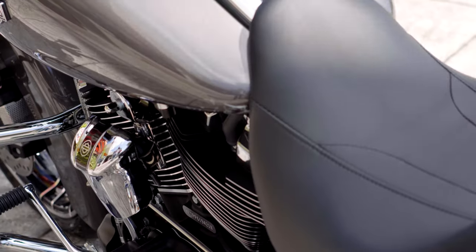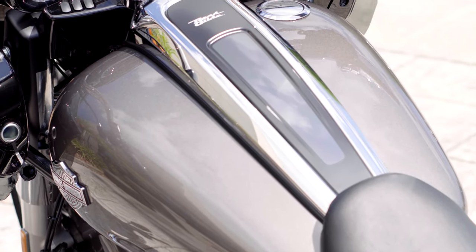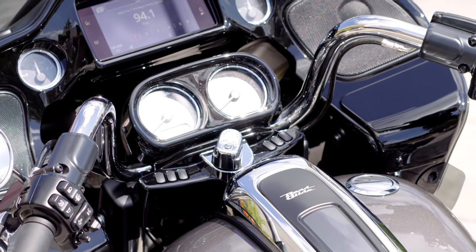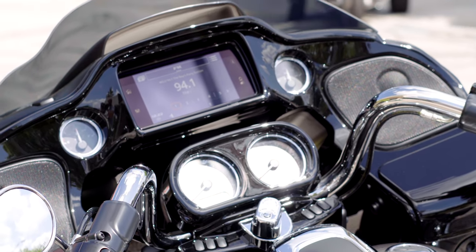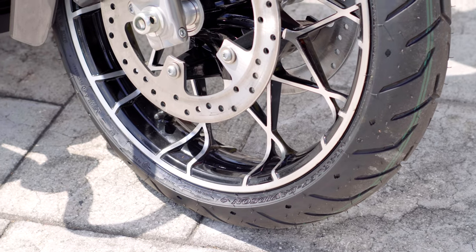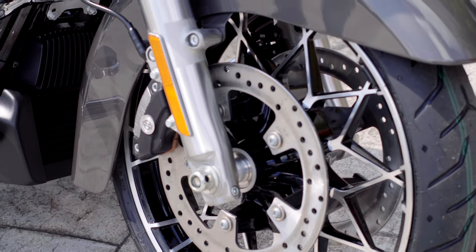Just like any Special that you come in with — the Street Glide or the Road Glide — you do have that painted fairing. This one is equipped with the RDRS system: your traction control, your rain mode, hill assist, and a few other little features that come along with it. Definitely an upgrade in the system. You've got the one-touch bags, all your one-touch controls, your cruise control — everything one-touch. You don't have to reach up on the dash for anything.